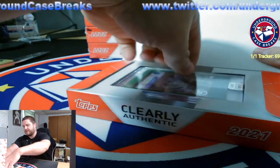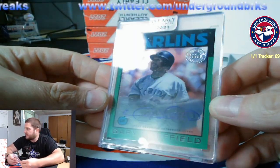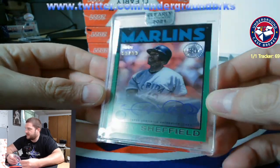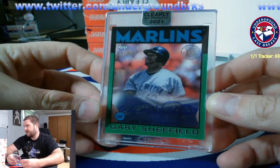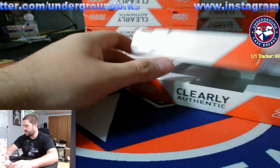All right, I'm de-bubbling just because I like Gary Sheffield. 59 out of 99 for the Marlins. Gary Sheffield. Again, it's hard to get a good shot because you put the light on and you get a glare. And why is every case smudged?